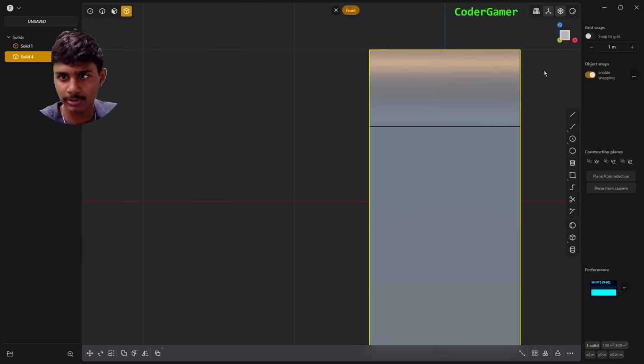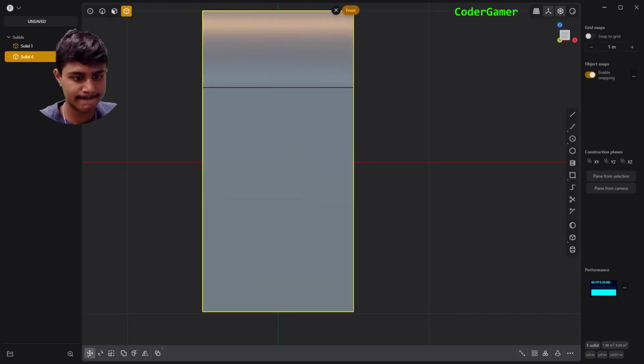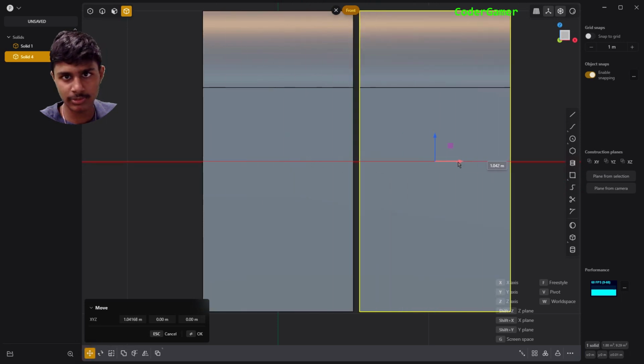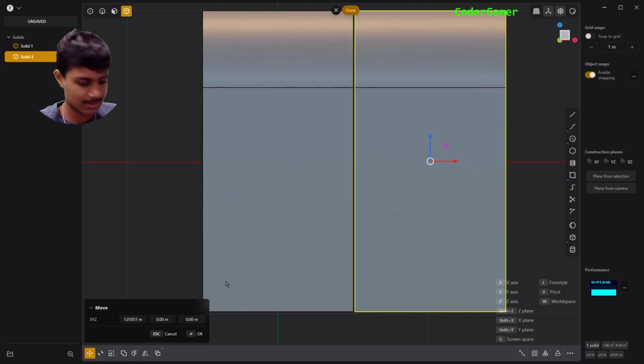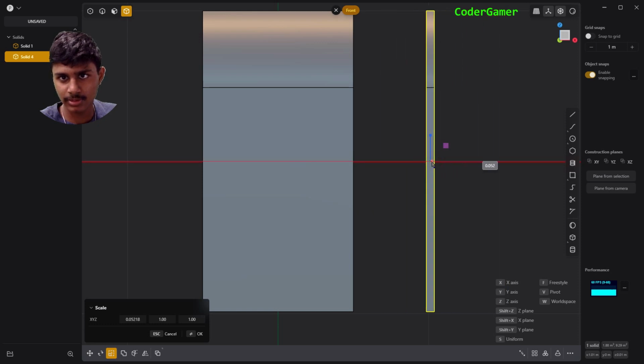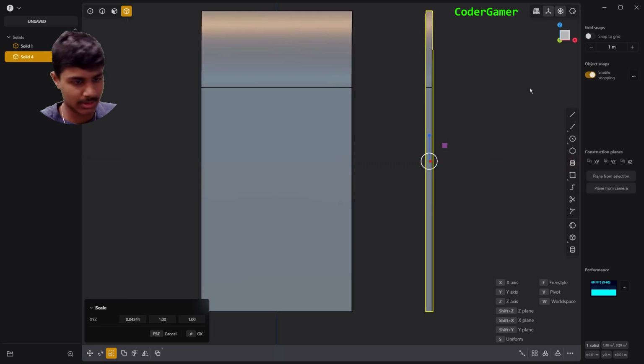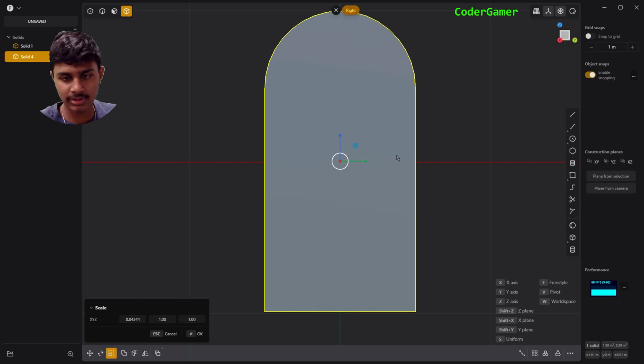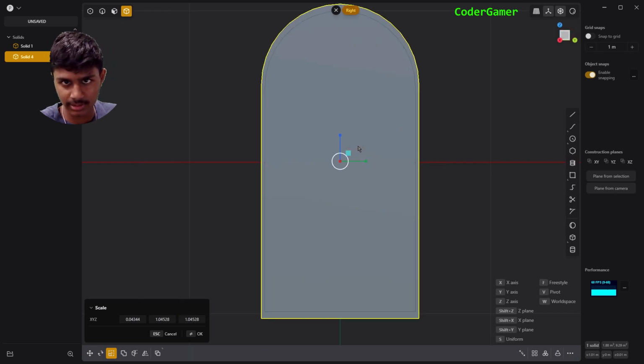Now what I can do, let me move this. I'm going to move this here and S to scale, and I'm going to just make this about that thin, and then I'm going to move to this side and just scale it out like this.